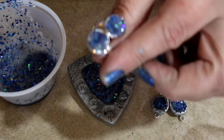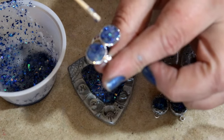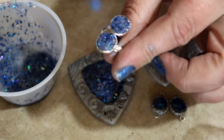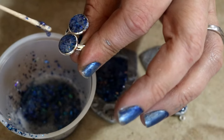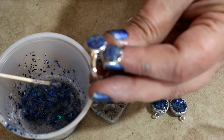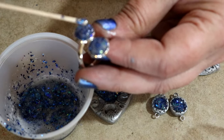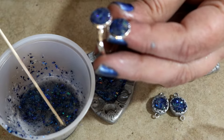Okay, I'm sorry, I was off camera doing that. So I basically did the same thing as I did with the earrings. I just got some on my stick and I just drizzled it into the bezel, okay? And you don't want to go too much and you don't want to go too little. You just want to have it about just right to where it's full. And it may even be doming a little bit on the top, and that's fine. That's exactly what you want, okay?